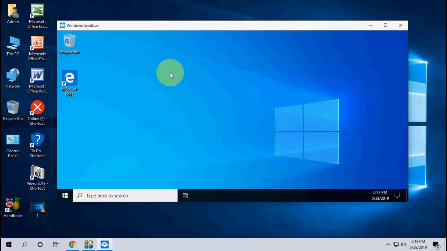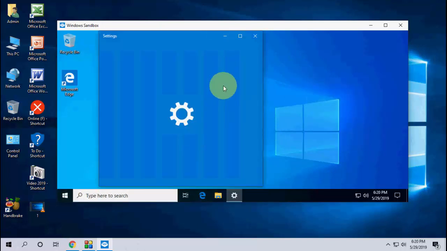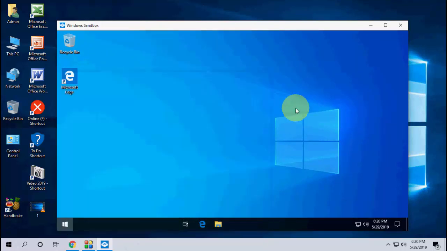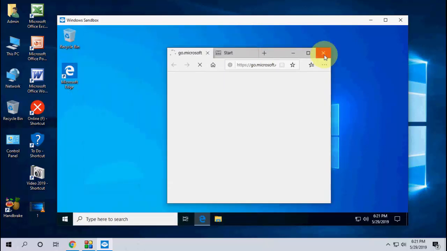So from here, you can do experiments, like if you want to use some software, you can install it in the Sandbox, and if it's okay, then you can go with your original machine. If you are a developer, then you can do some experiments on the Sandbox instead of doing it in your original machine. So Sandbox is a virtual machine for Windows 10. So these are simple and clear cut. Okay, so this is a basic tutorial.